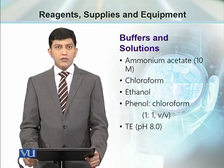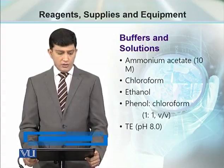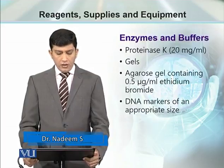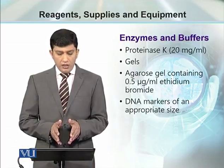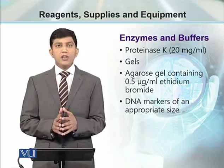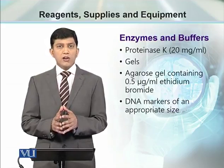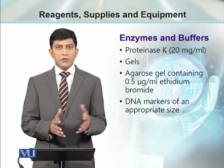Then to dissolve the purified DNA, we need the TE buffer, which is Tris-EDTA buffer, and its pH should be set around 8. Enzymes are required for purification purpose, and one of the enzymes we are going to use is proteinase K. This proteinase K is available in the lyophilized form, that means in the powdered form. This lyophilized form is going to be dissolved as per the instruction if you get it new.